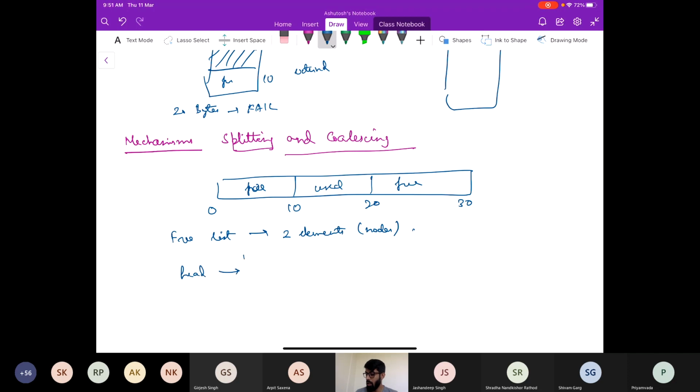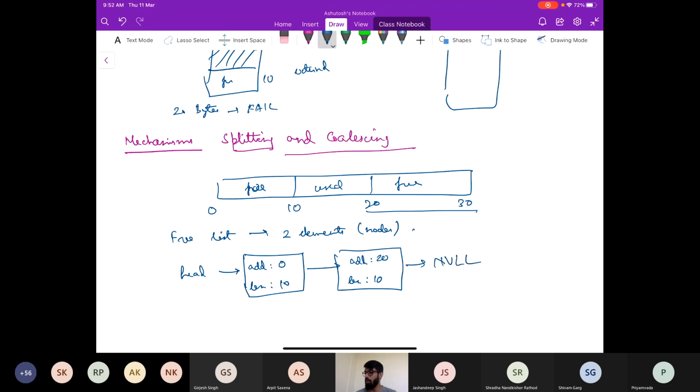Head, then it will have address 0, length 10 is free. Then address 20, length 10 is free here, and then null. Okay, good. So this is how the free list looks.